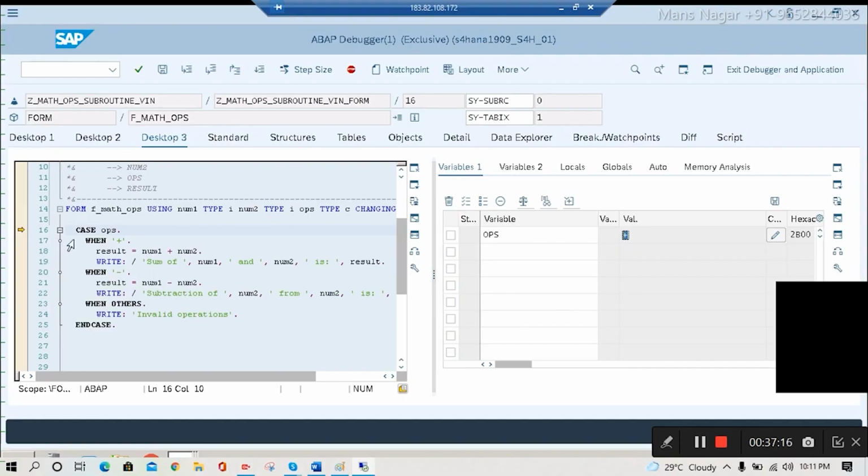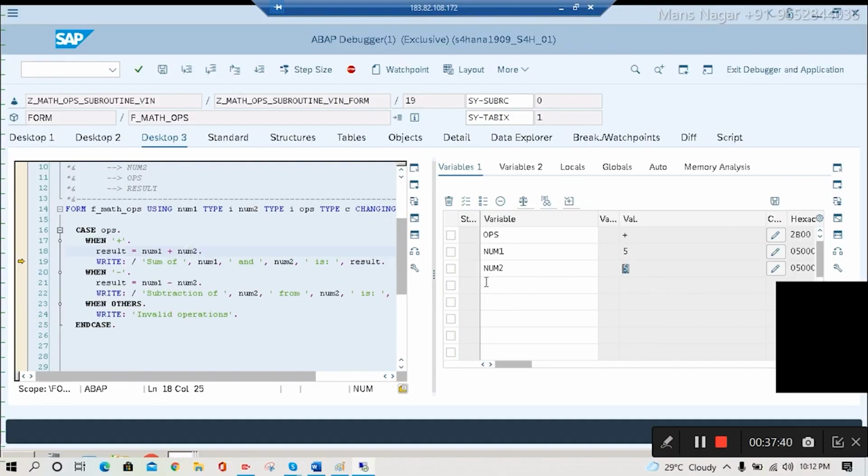Now I want to go to this line, then this line, then this line. I want to see what the compiler is doing line by line, in real time in front of my eyes. What I will do, press just F5, F5, F5, F5. Number 1 contains 5 because I put 5 plus 5.